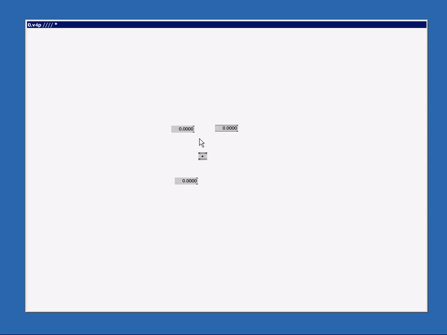Now we connect the outlet of this IO box to input 1 of the add value node. To do this, just left click on the output pin and let go. And here you can see a connection line is being formed. You can also see that the inlets of the other nodes are getting a bit bigger, which means I can make my connection with them. But for now, I just make my connection with input 1 of the add node. And I do the same thing for this IO box.